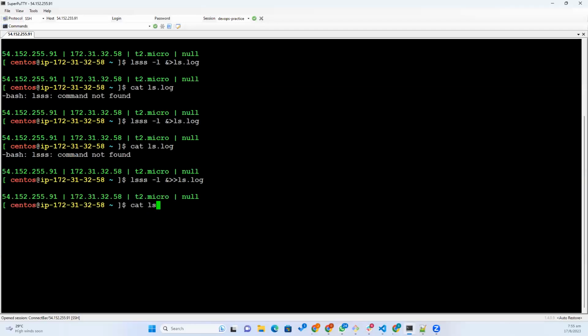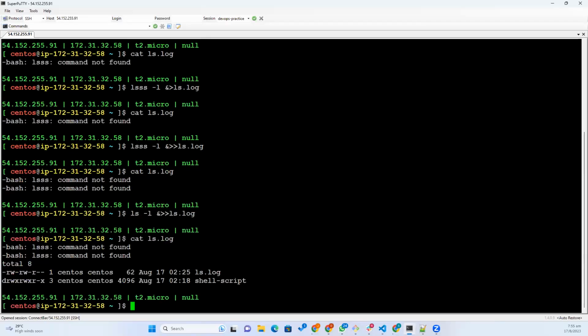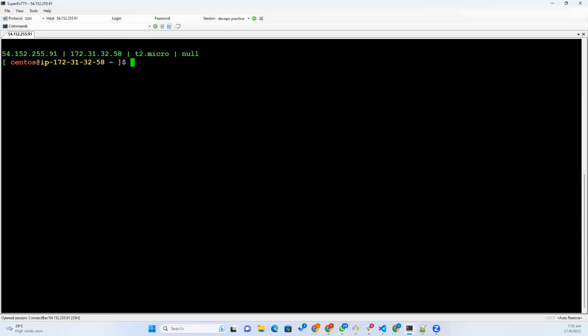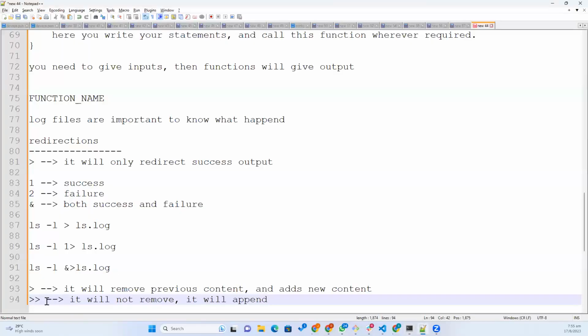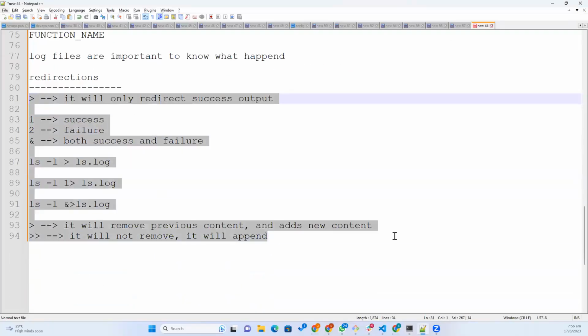Now you check cat ls.log, ls -l. Now the content is not getting removed, it is appending. So you should use double greater than symbol and ampersand to redirect the success and failure output. This concept we use in our log file here.